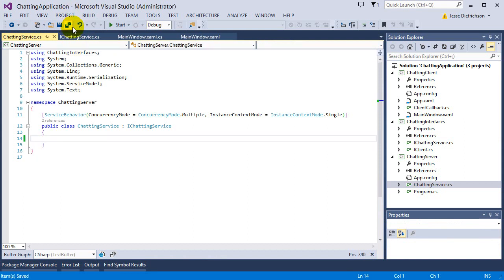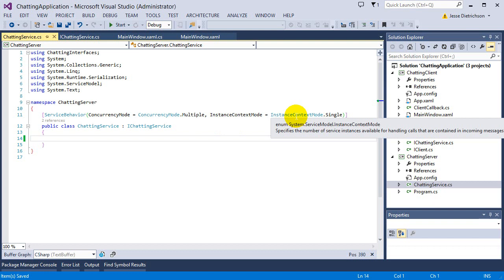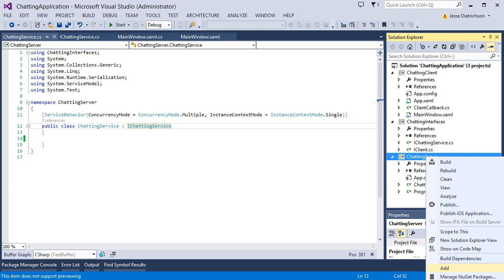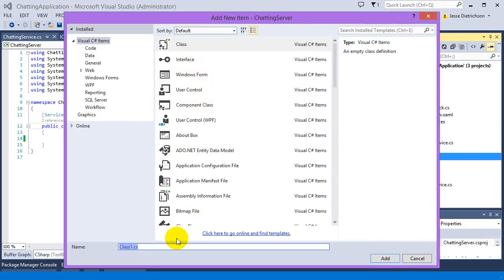So the first thing I want to do is create a login operation to store who is logged in currently. And there's going to be a couple steps with doing that. The first thing I'm going to do is create a class inside of the service itself to be able to manage and hold the information it needs from the client when we connect. Right now, this is going to be, I think, two things. So let's go ahead and create this class. I'm going to call this class connected client.